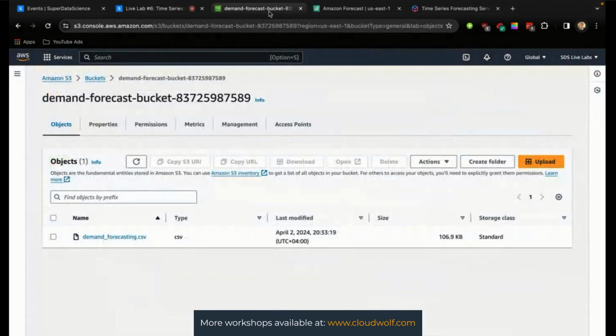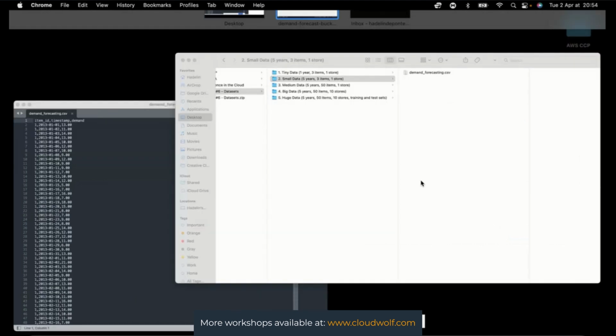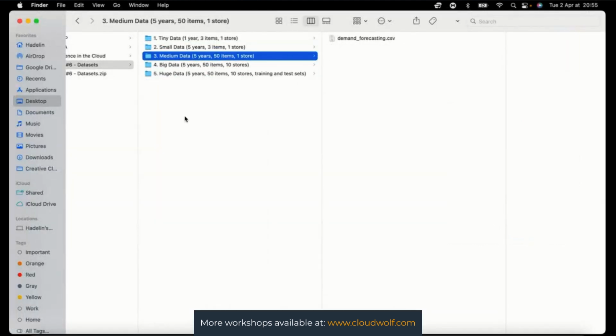Basically, before this live lab right now, I did the exact same lab by myself to make sure I can show you the final results, because you will see that the training will actually be quite long. Remember that when I was telling you that if we do the big data or the huge data or even the medium data, it would take a couple days to finish the lab. But here, we can finish it in 1 day. Of course, we're not going to take this whole meeting in 1 day, because I have the results for you.